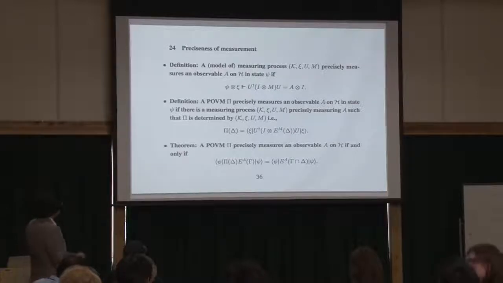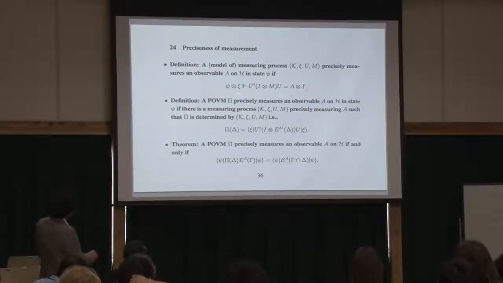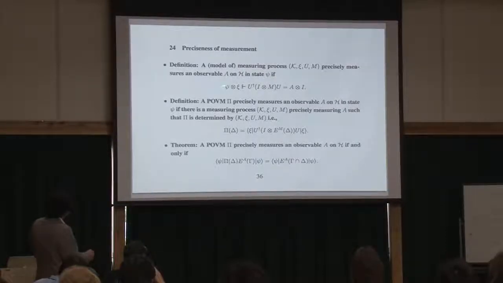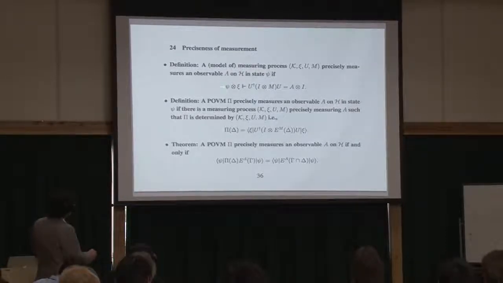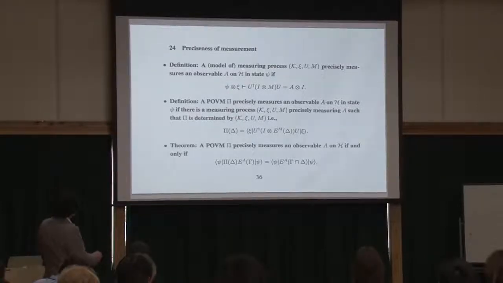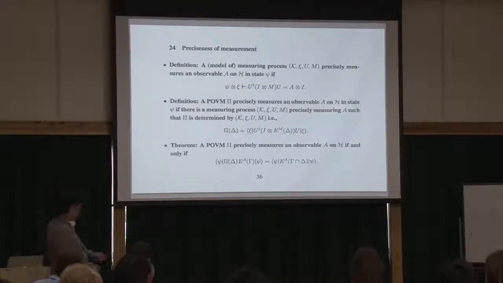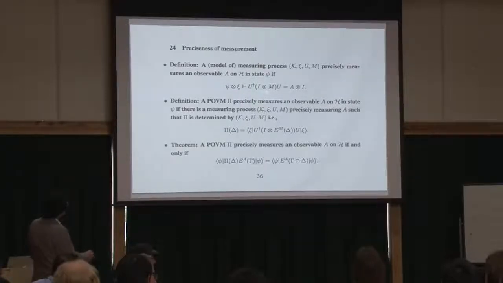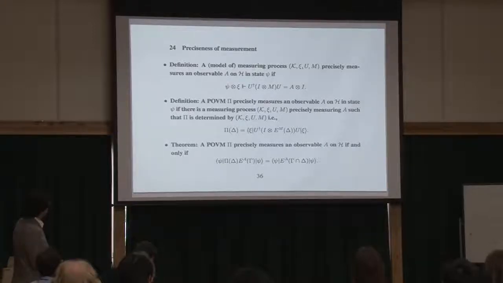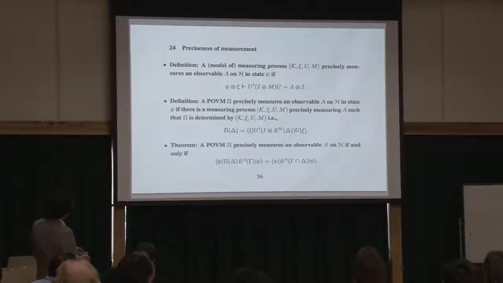This condition says that if the initial state is a product state of the system and the probe, then in this state the values of the measured observable and the values of the meter after the interaction should be equal. So this is very clear. The meter should reproduce the value of the observable to be measured just before the measurement with probability 1 in this state. So this condition is already rigorously formalized in quantum set theory, and we can use it.